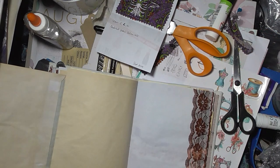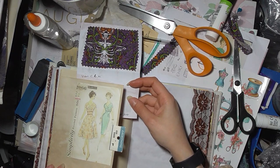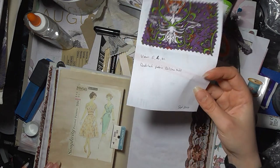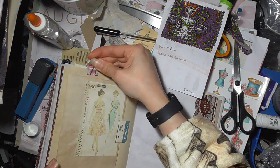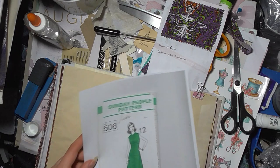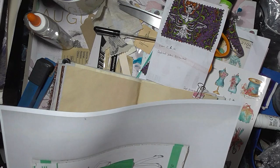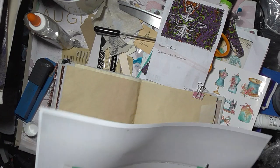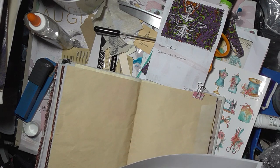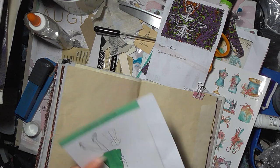Just need to sort out a load of photographs to go in here now. How can I? I'll put that on there and then I'll just have to remember that that's why I've done that. And then this one. Maybe I could have sized this one down a little bit. You've seen, no, you've not seen this one yet. This is the one I'm working on.